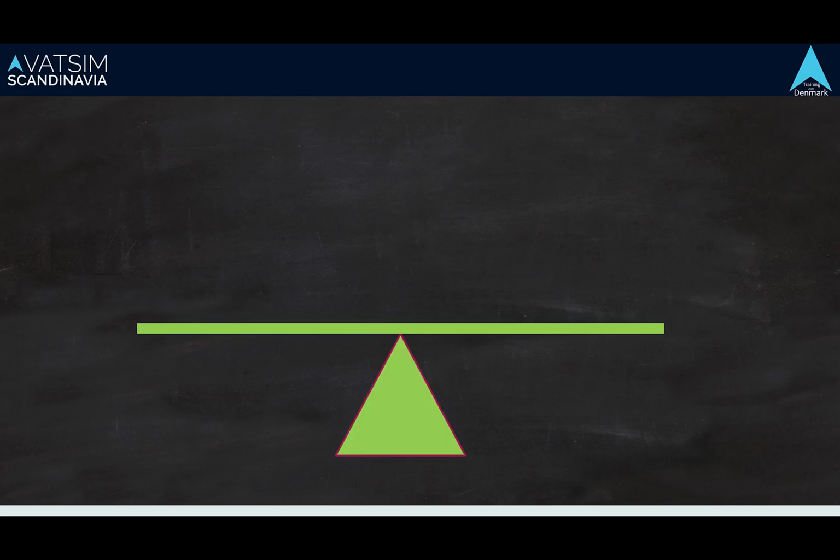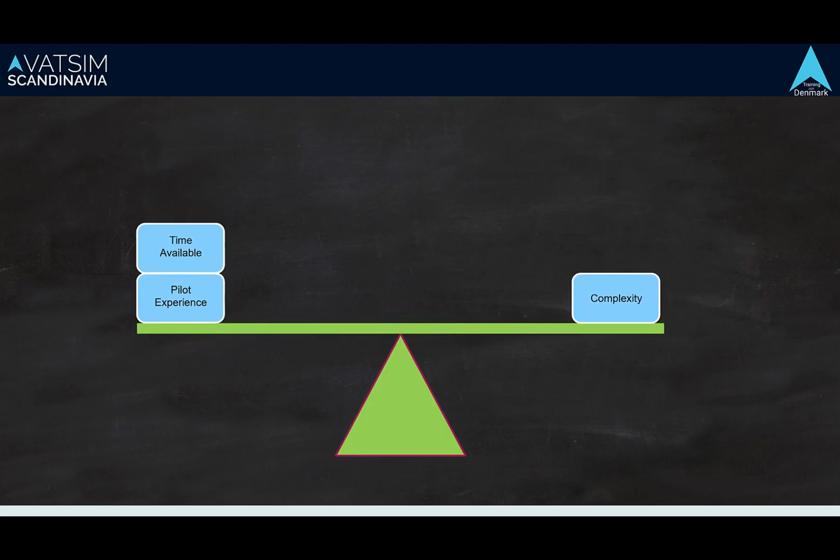This was just an example, of course, but there are many ways of doing this. You need to balance all the factors like pilot experience, complexity of the instructions, the time available you have, other potential conflicts you need to deal with, all this to maintain the best possible efficiency tailored for the situation.